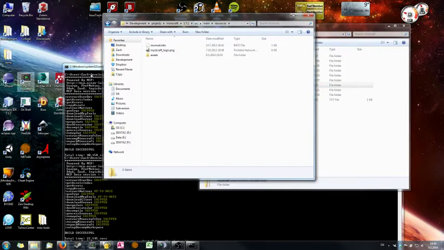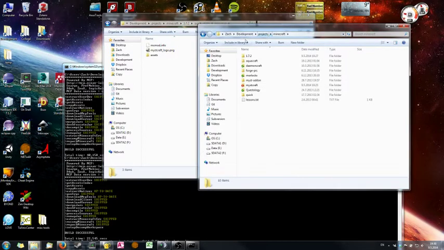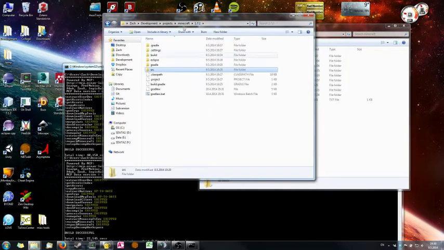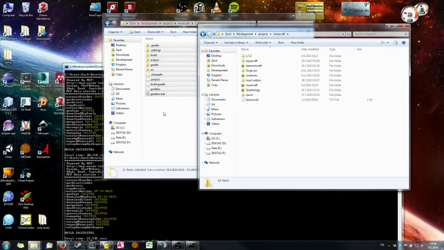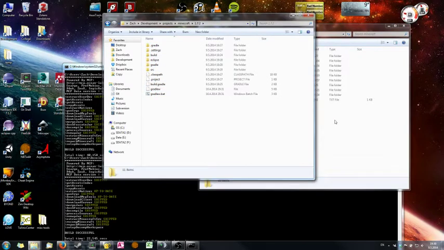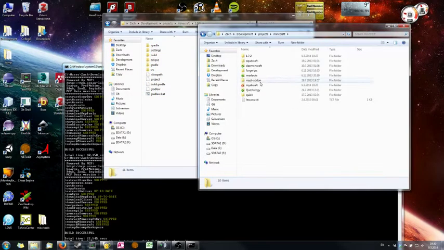And now if I just create an Eclipse folder somewhere, and then import this, or rather, this 1.7.2 thing, then I'll be all set to go.